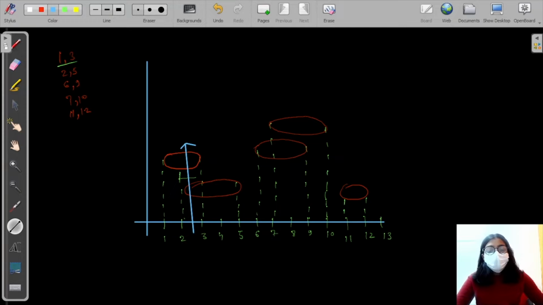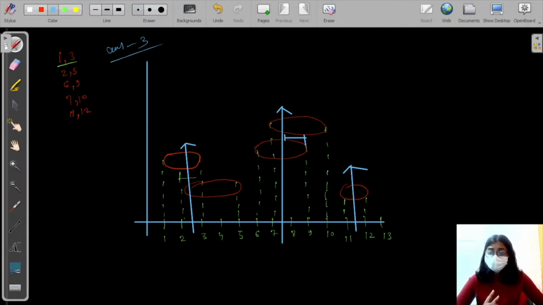Now there is another common part shared by these two balloons, that is this part. So if I again pass an arrow from here, it is going to burst both of these two balloons, right? And for this balloon there are no overlapping balloons, so this single balloon will need a single arrow. So from here I can find out that my answer will be 3. It means I will be needing a minimum of 3 arrows to burst all these balloons.